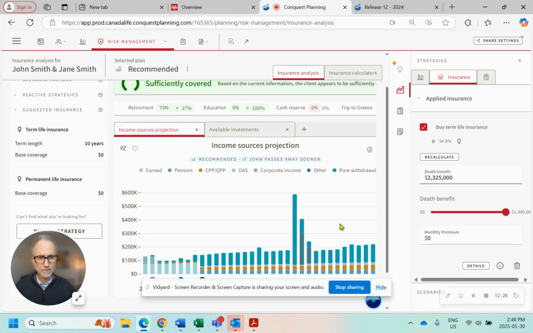But note, remember, directing proceeds went to that surplus account with a 0% rate of return. If you directed it to an investment account with a rate of return, the need wouldn't be as high, okay? Because that lump sum could be potentially invested after paying off liabilities, funeral expenses, or anything else, right? Education fund for the kids, that lump sum could be invested and generating an income or a rate of return.